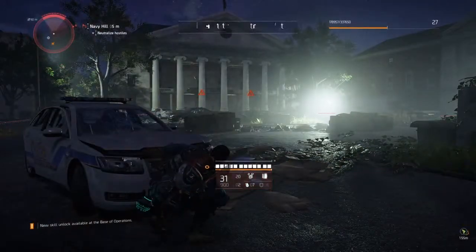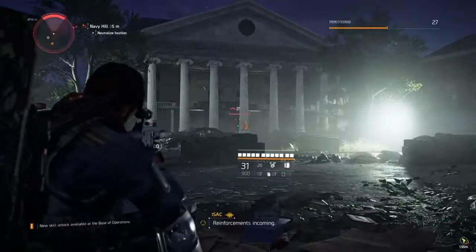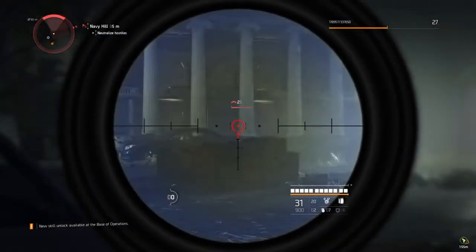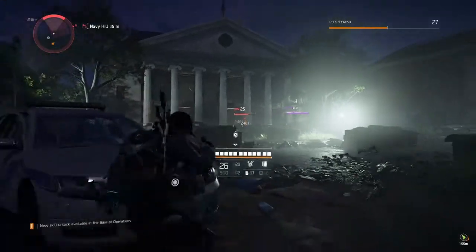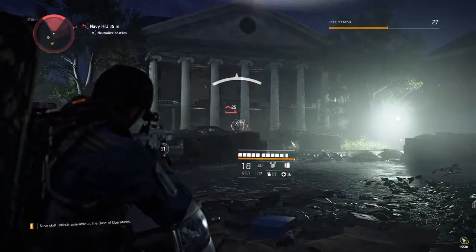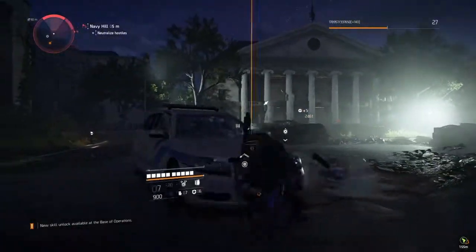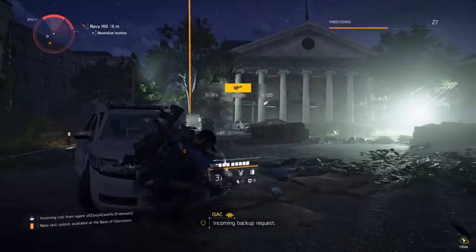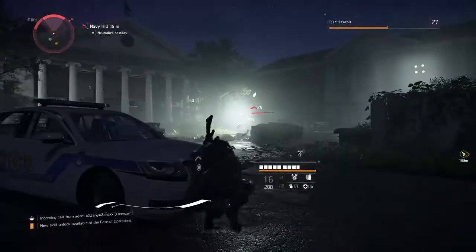So we're doing the Navy Hill control point, because I need to do some control points in this area. I'm quite far away, which is pretty good though, because these guys always like to rush me. Can't throw molotovs at me. I'm still out of my shots there. I got so much backup requests.